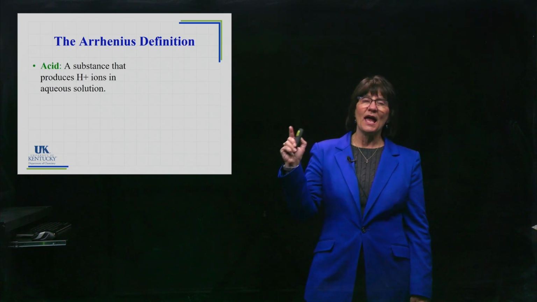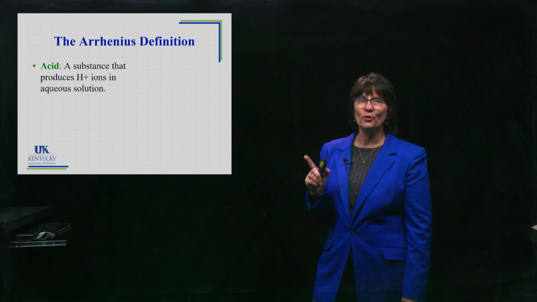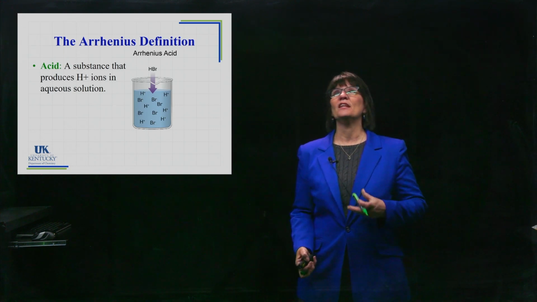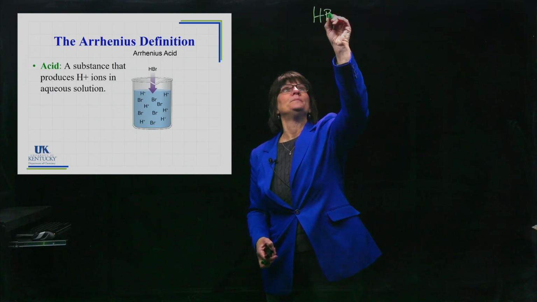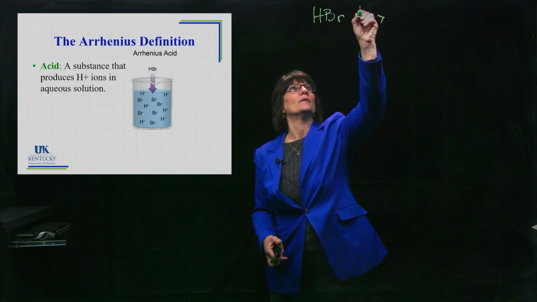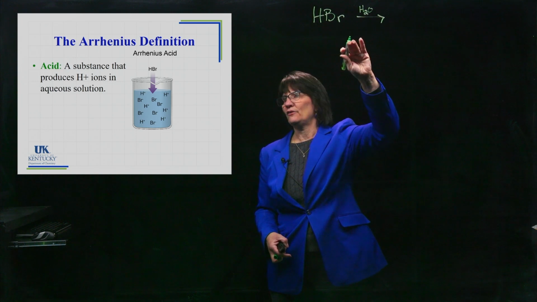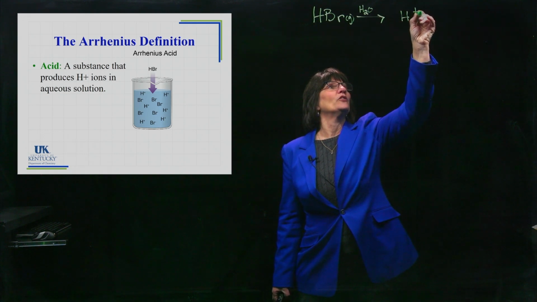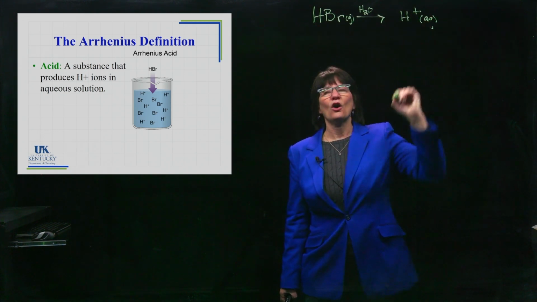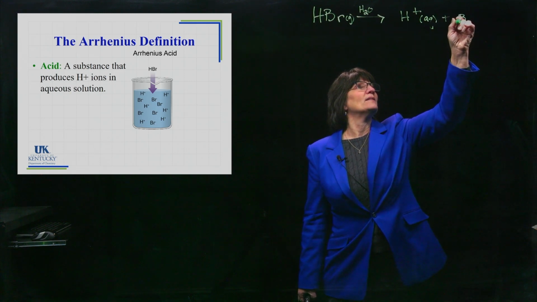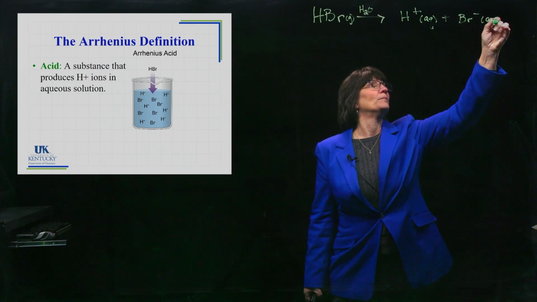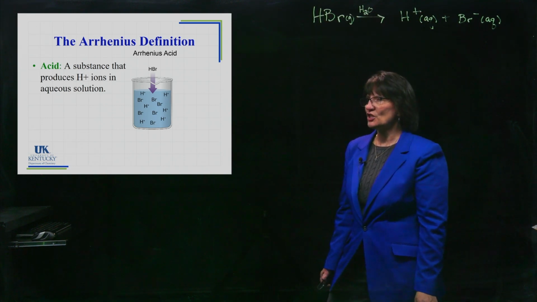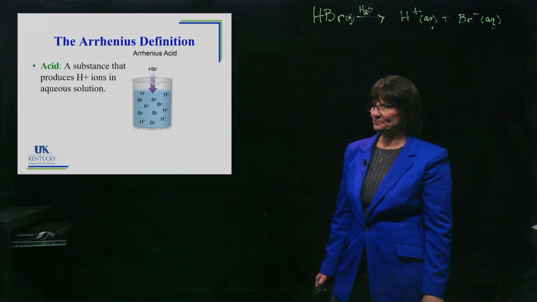So if you take the substance and put it into water, you end up generating H+ ions. So an example, HBr, is an acid by this definition. When you take HBr and put it into water, I'll just write water above the arrow. I'm plopping this in, and it's actually a gas, so I'm dissolving it in water. What you end up doing is it breaks apart into H+ ions that are dissolved in the water and Br- ions that are dissolved in the water. So we have produced H+ ions, so that meets the definition of an Arrhenius acid.